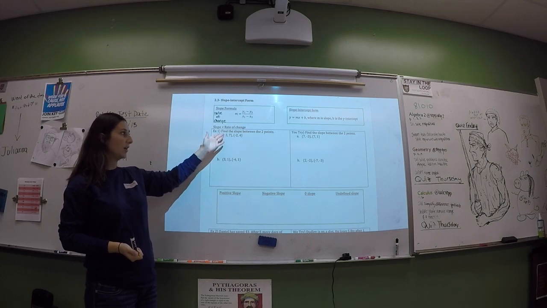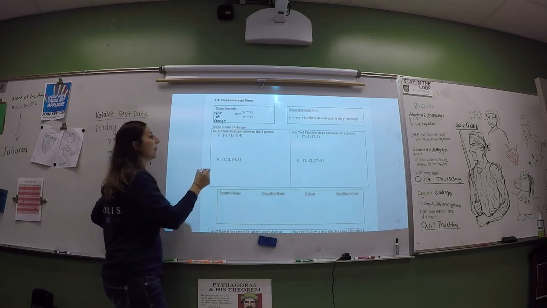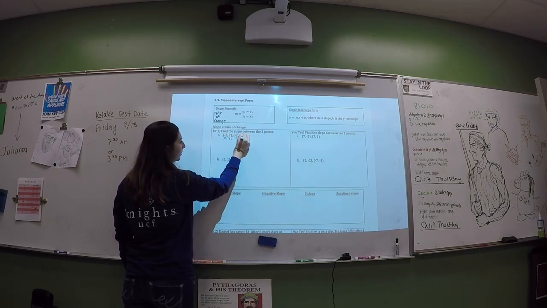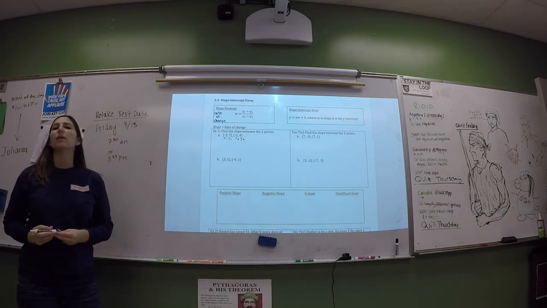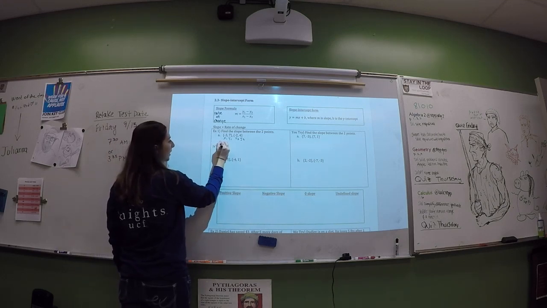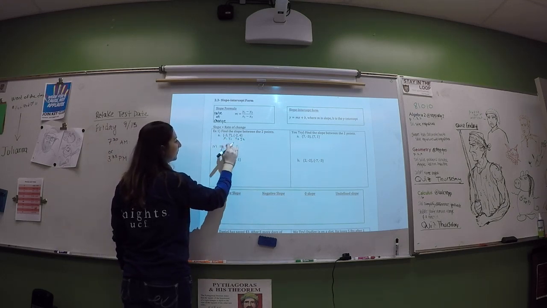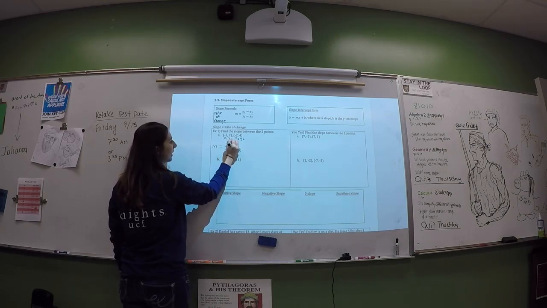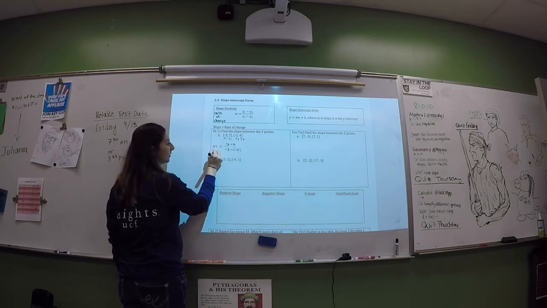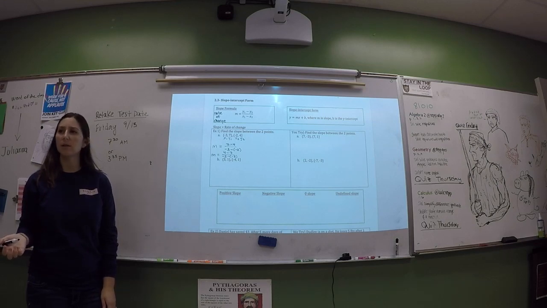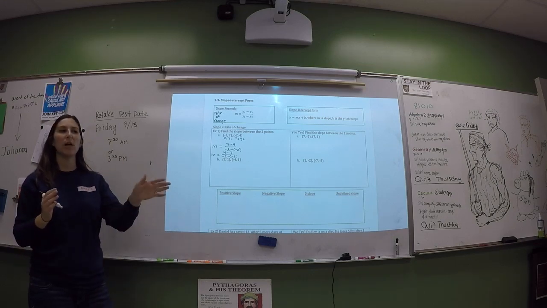We're going to pick a point. We're going to call it point 1, and we're going to pick another point, call it point 2. I'm going to call this point 1. This is going to be point 2. Doesn't matter which way we subtract as long as we're consistent. So you can either say -3 minus -2, and then 7 minus 4, or you can do 4 minus 7 and -2 minus -3. You should get the same slope regardless. You just want to make sure you're subtracting the same direction.